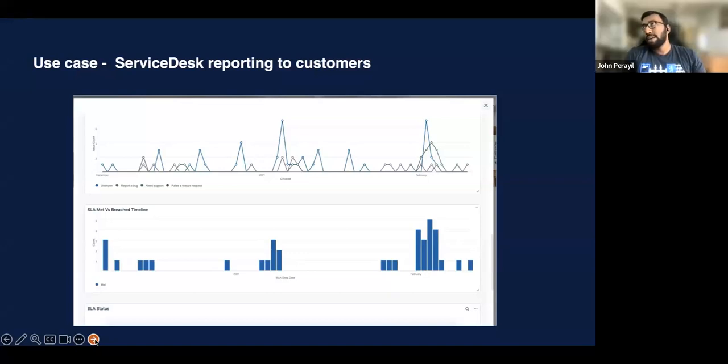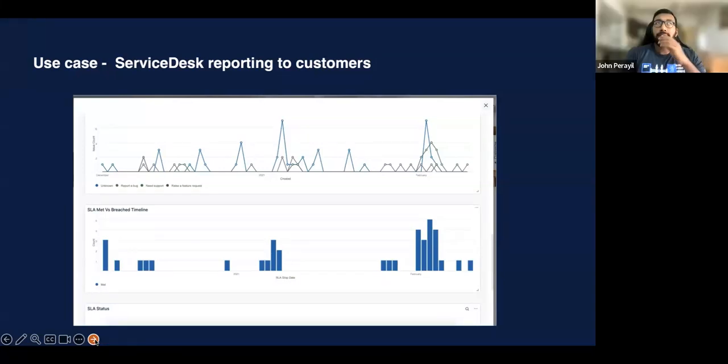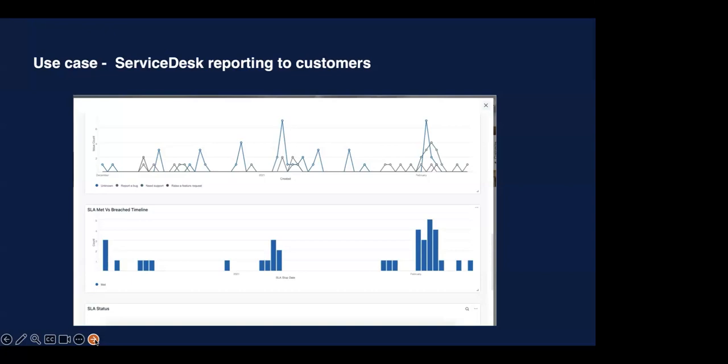Yeah, so we have such a use case. We have a popular US telecom provider who's a customer of our customer. What they have done is they have different levels, different organizations.